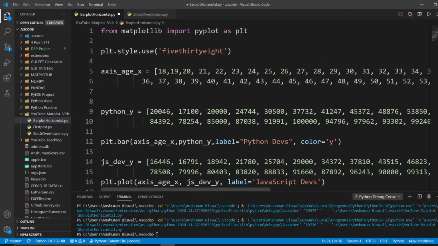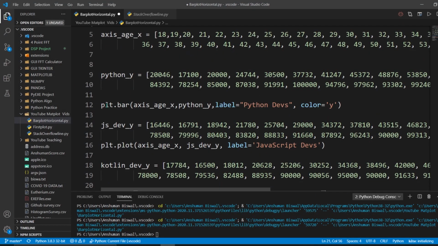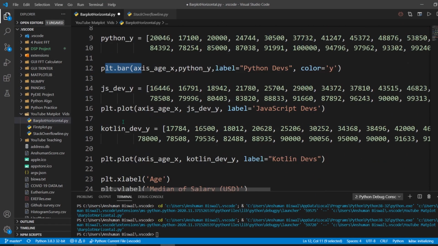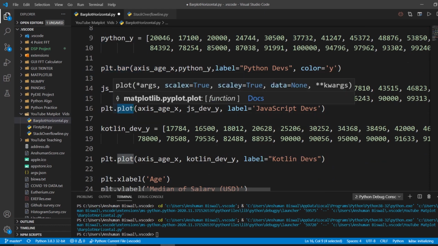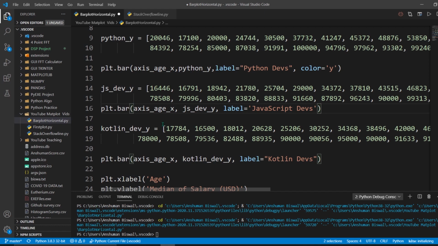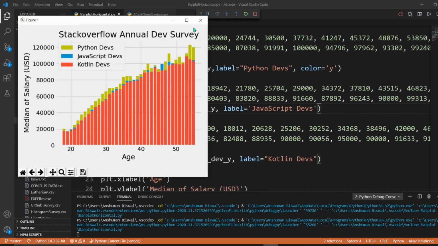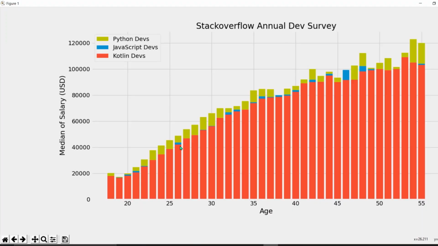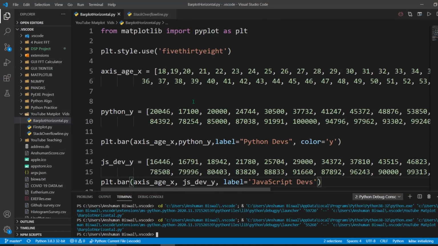Now you'll have a doubt: I've used the plt.bar method for the first value. If I simply change the other two values to .bar as well, this will raise a problem known as stacking up. What will happen is, it is going to stack up the values on top of each other, because the program doesn't recognize the width or how much gap should be left between the two consecutive bar plots. Now to fix this problem, we will be using something known as NumPy.